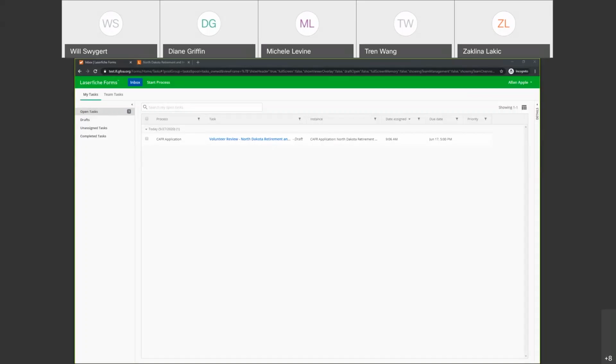And there was also a question, and we may also be able to add these as just kind of documents you can reference in the system, the checklist. Right now they're still on our website, but we can possibly add those in as just reference documents in the system. Yeah, absolutely. Are they just static documents? Yes. Absolutely. We can make those available to all the volunteer reviewers in the repository.